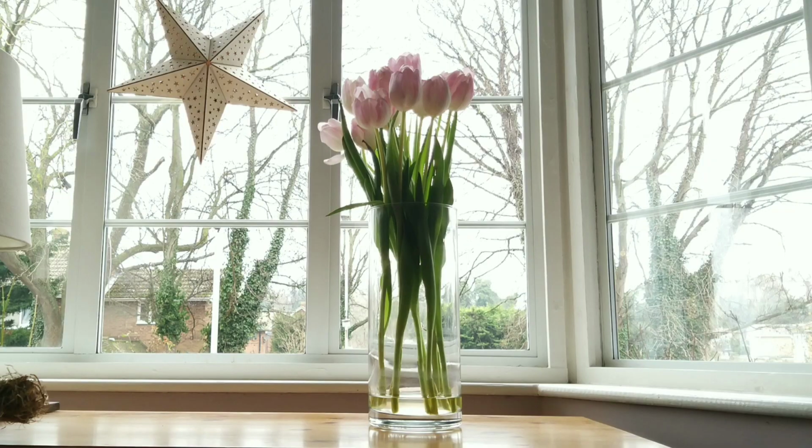I particularly like arranging my tulips in glassware. I just think it adds a really stylish, modern look to your tulips. Some bright, sparkling clean glassware. I always put just a little bit of water in the bottom, just again for a more modern look rather than drenching my flowers with water.